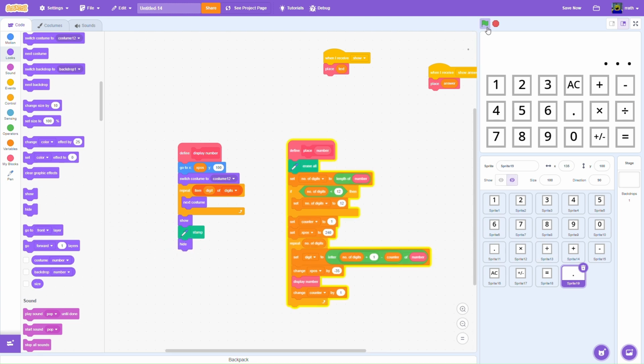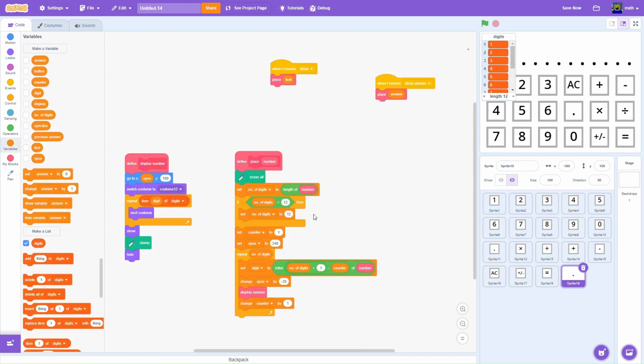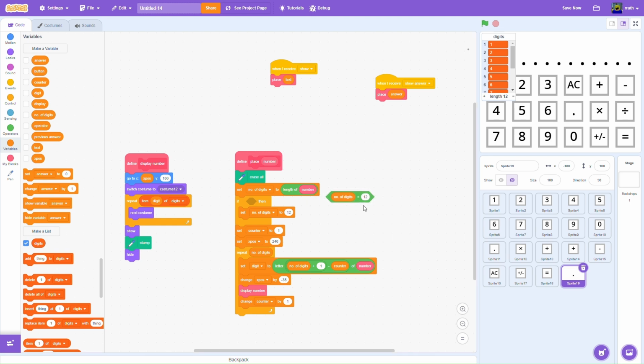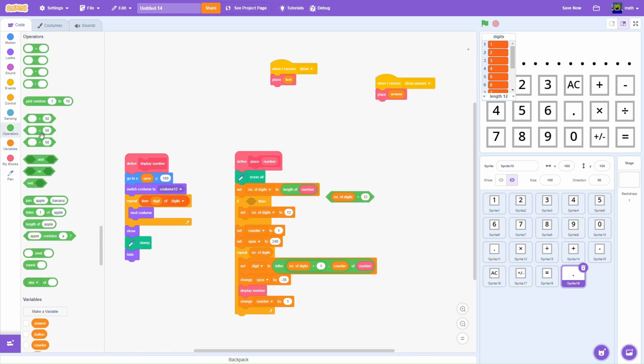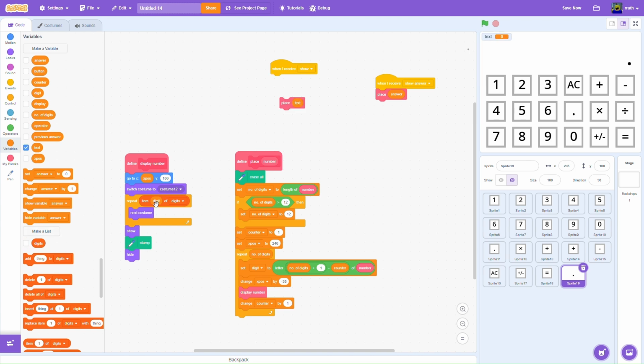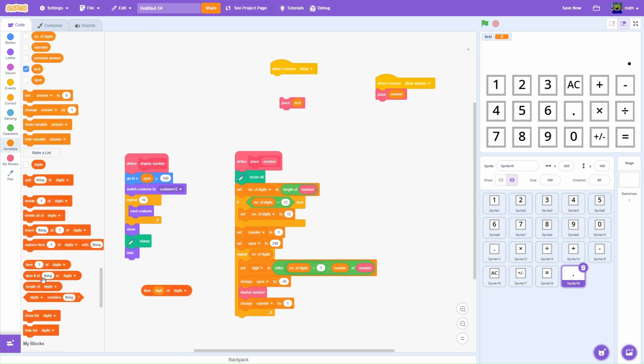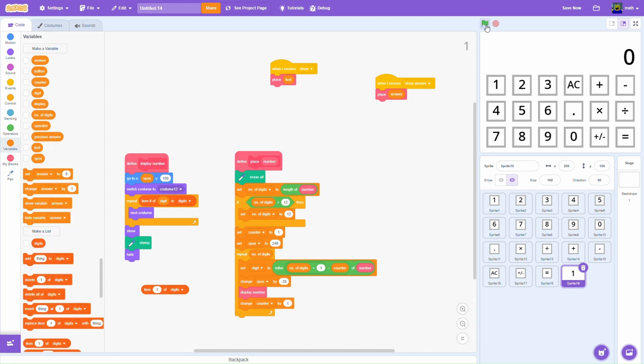And let's just try running our code. Okay, probably shouldn't have all these dots here. Okay, so I just realized I put this inequality the wrong way. So let's switch that around. Number of digits and 12. Okay, we can hide that list again. I also just realized I meant to put item number here. So item number of digit, and okay, let me just fix that back and hide this. So yeah, there we go.